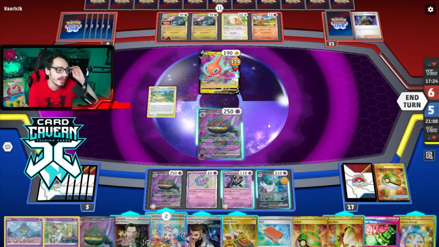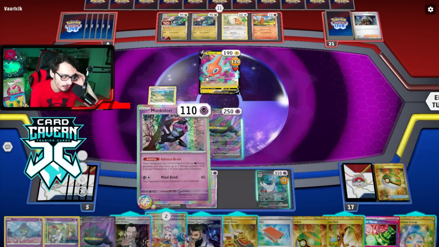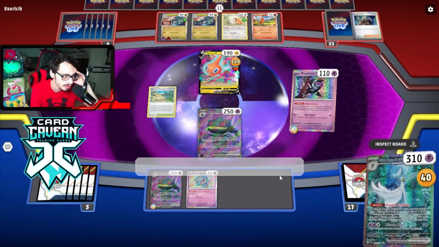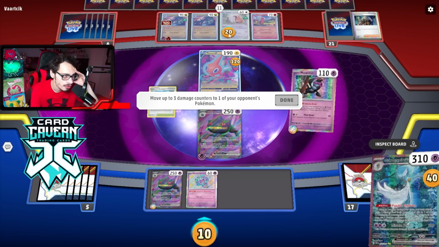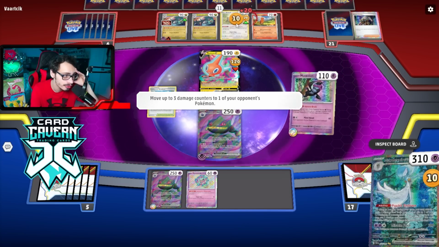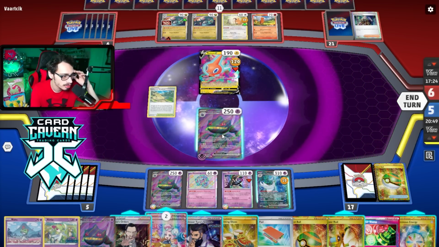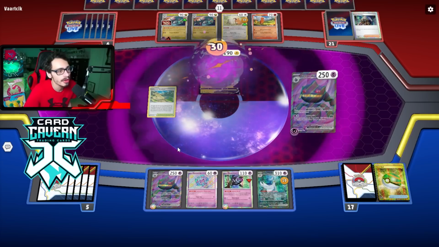They'd have 10 HP left. Hit for 30. I think, okay, here's what I'm going to do. I think this is just a better play overall. We'll put 30 on the Bidoof. And then I'll Everlasting next, because then I can just knock him out next turn.